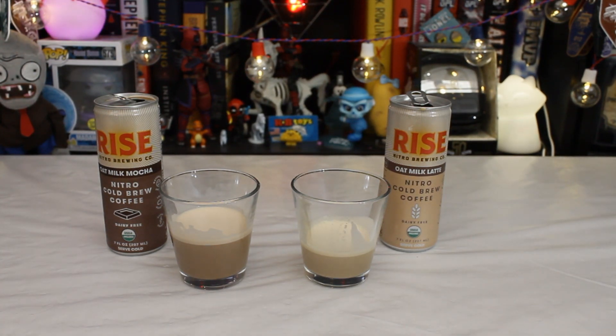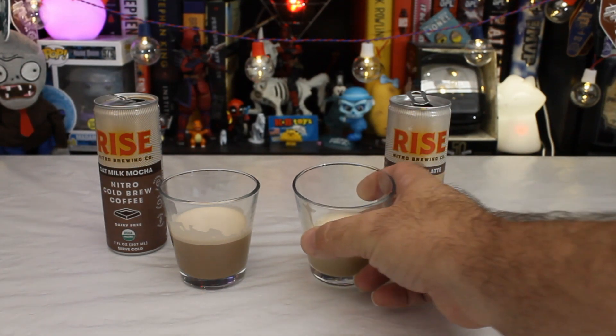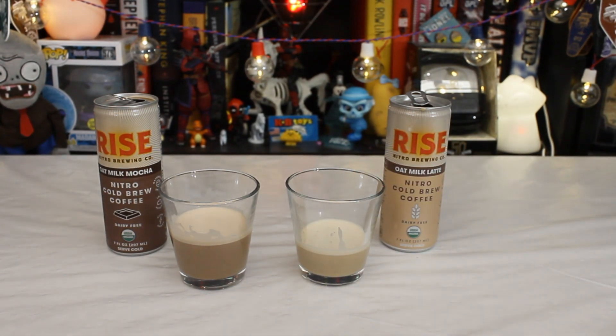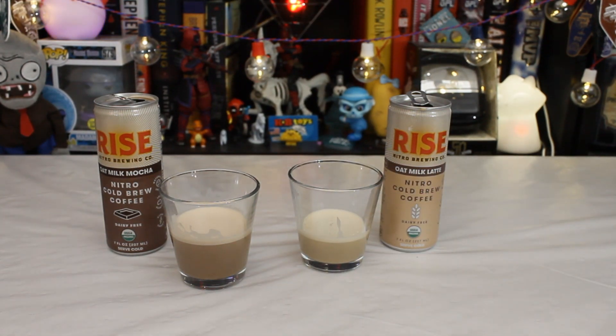Mmm. Well, you can taste the oat. It's not great. I was kind of expecting these to have a little bit of a thickness to them, but it's not. It does leave a little bit of a weird feel on your tongue. Honestly, the thing that gets me the most is that I can taste oat — it kind of tastes like I'm drinking oatmeal with a little coffee in it. To be honest, putting a little coffee in your oatmeal isn't bad. I was doing oatmeal in the rice cooker for a while — put a little bit of peanut butter, splash in some coffee just to thin it back out. Quite good. But this is just kind of weird. If you're wanting a latte taste, you're not getting that exactly; you're getting more of the oat milk taste.